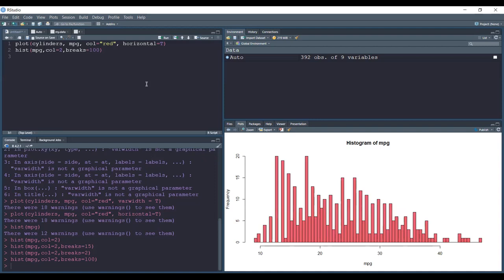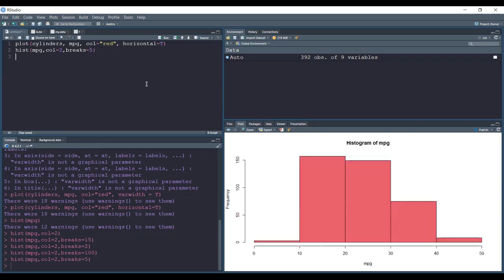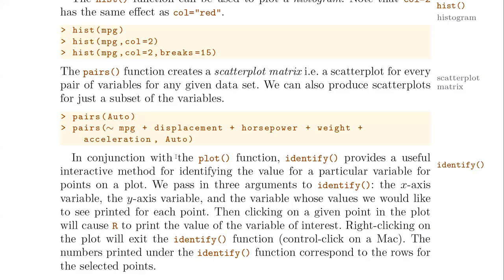So it might not necessarily be exactly 100. There might be some adjustment. And sometimes that adjustment will coincide perfectly with what you've specified. Again, everything that's being done by R can usually be bypassed, is the word I'm looking for. You can manually override it.